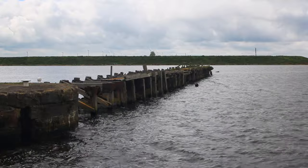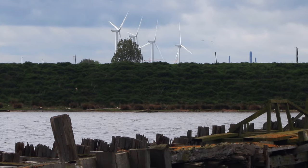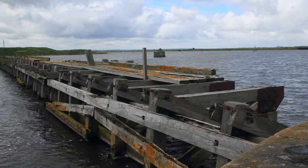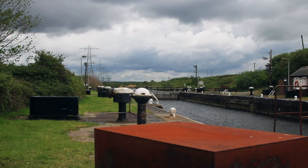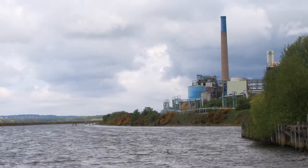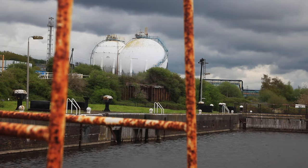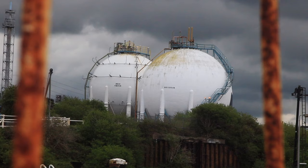This is a barren, bleak place with an atmosphere all of its own, and a sort of desolate attraction which serves to make me appreciate more the wonders and beauty of the natural world. I've got to say, it's been fantastic to explore this very special river. I've even enjoyed the historical and often derelict industrialisation. We will definitely return one day, hopefully with sunnier weather.